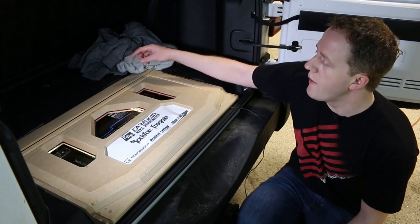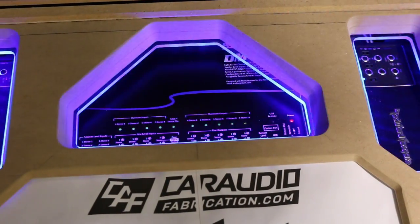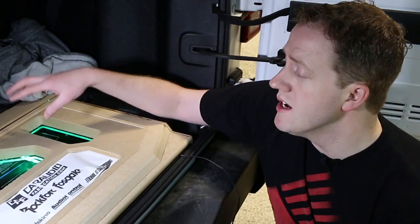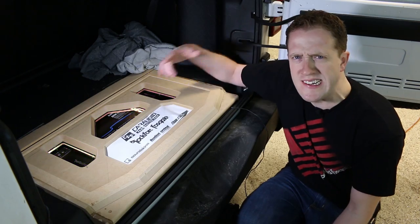I'm also going to show you how I created these acrylic trim rings that mount underneath the beauty panel and help to highlight the amplifiers and processor. As part of that process, I'm also going to show you how I mounted the LED strand to part of the beauty panel in order to edge lip these pieces of acrylic. Let's do this thing.